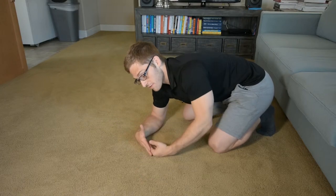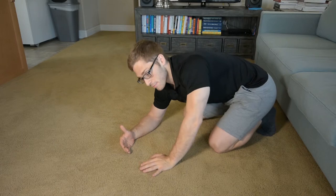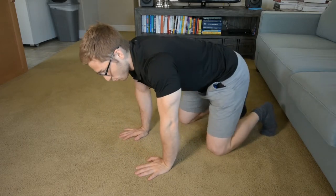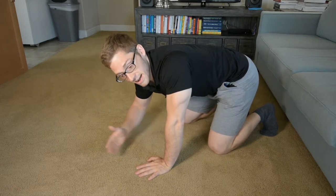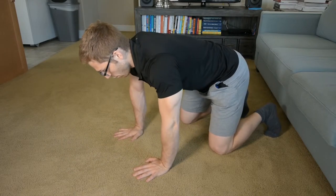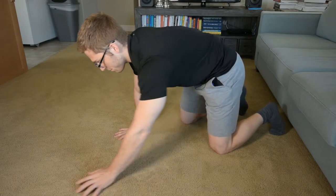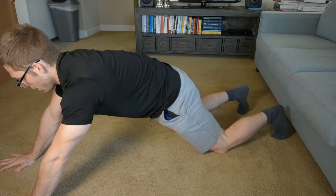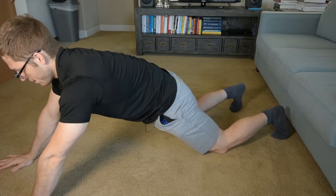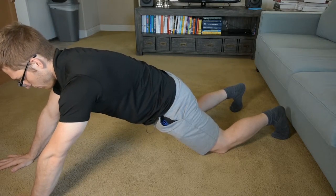So the next step is just increase the lever, increase the load that you put on your abs. It's really just a next step, a continuation of what you've already done. So we're going to do all the same stuff — push my neck away, tuck my hips, I got my abs, I walk out, try to get my butt straight, my head and my upper body up.